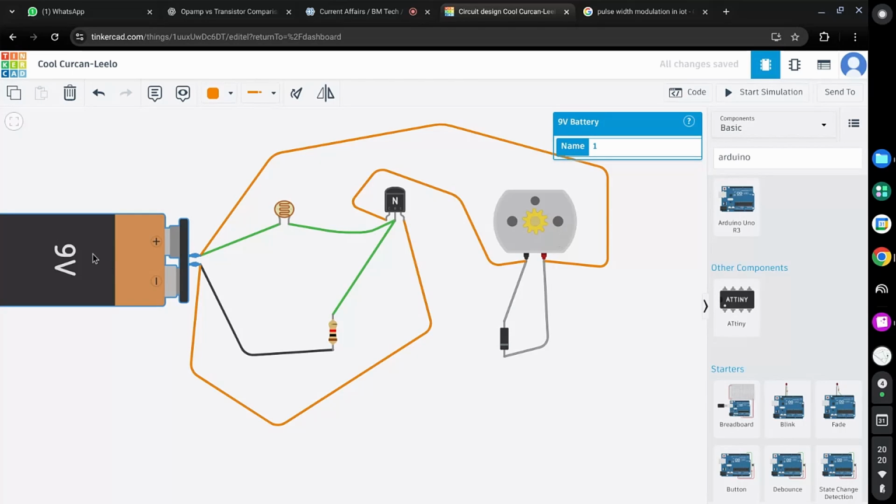The battery volt ampere rating is typically given. For the transistor, the collector emitter current, and the base thresholds and things like that are also given. For the motor, the voltage and ampere rating is given.